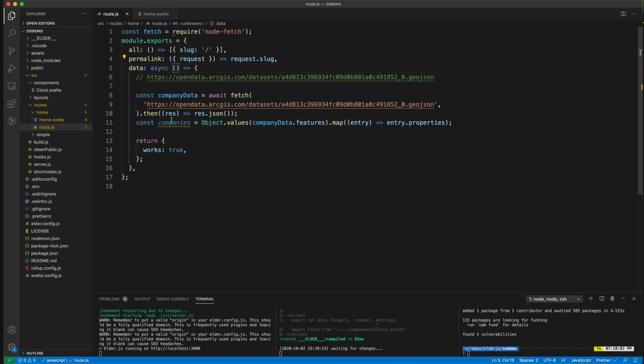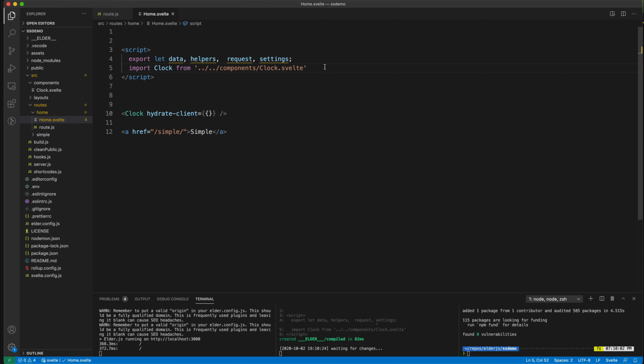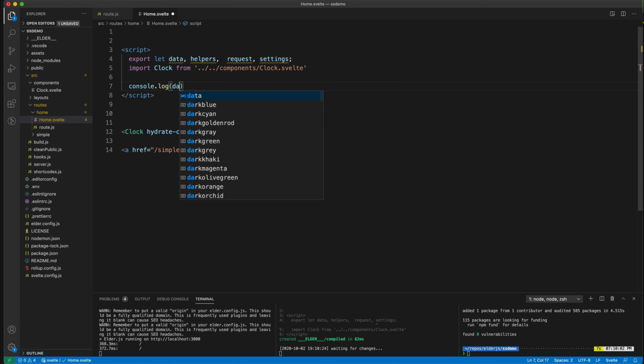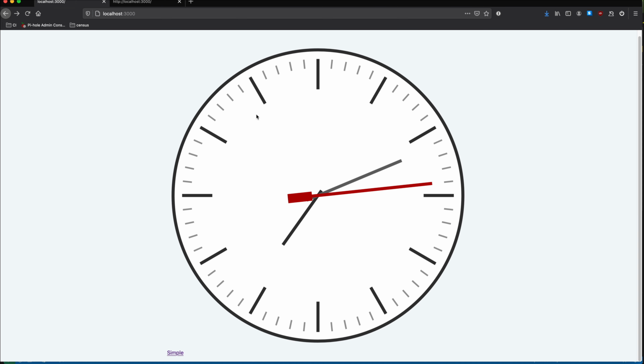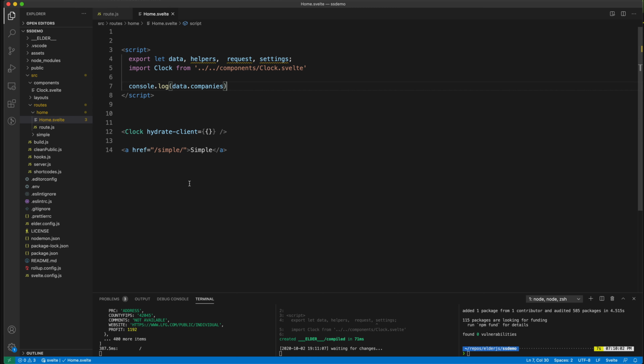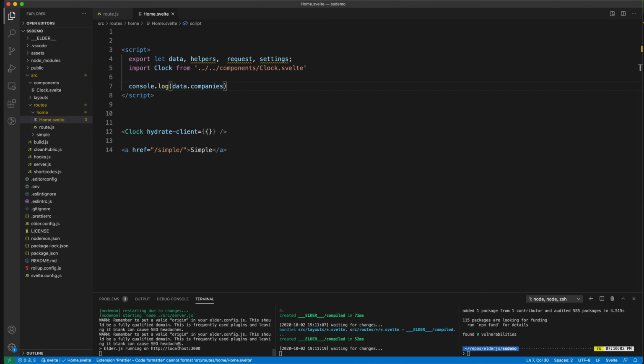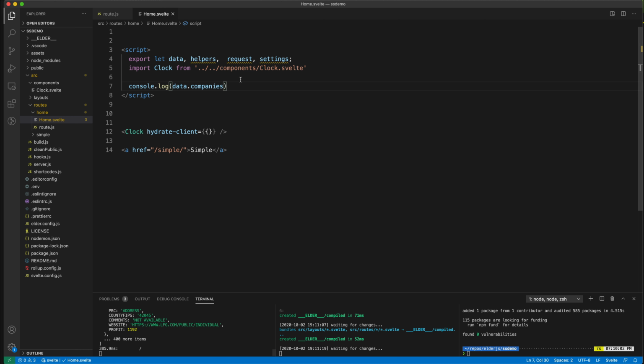So what's happening is we're running a fetch, and this is an async function. We're now getting the result. Because this is GeoJSON, we need to do a little bit of ETL in order to be able to use it, and we're going to pass in our companies. So let's go into home.svelte, console log data.companies, and we will see in here that all of the data gets put out. Now what's happening in the background is there's an Elder.js plugin that is running a reload every time we reload our server. So every time I save, you'll see it spit it back out, and it'll reload the page for us. So that's the reason why we could see it immediately.